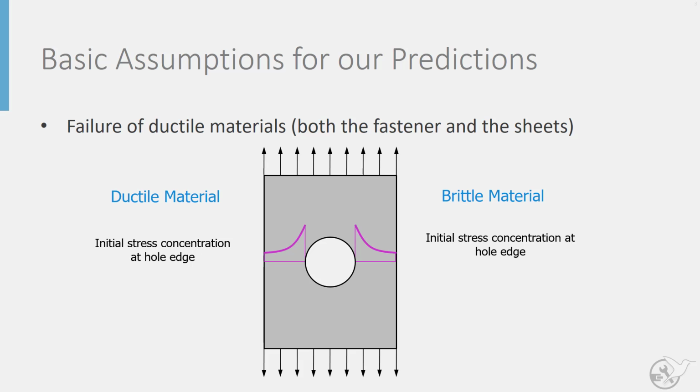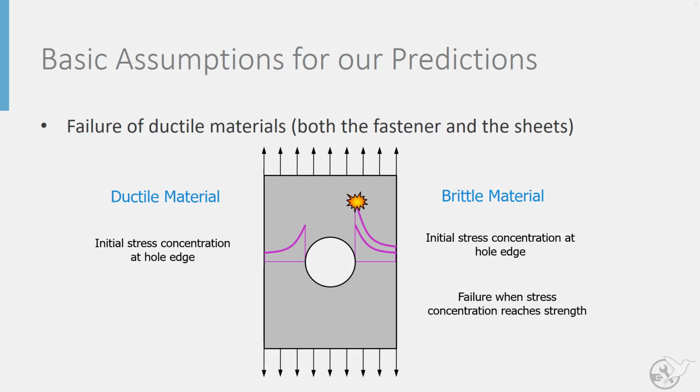In both materials, as we apply a load, as we've seen earlier, there will be a stress concentration associated with that fastener hole. If we continue to increase the load, the stress at the edge of the hole will increase because of that stress concentration. And if that material is brittle, that will continue until the stress at that stress concentration reaches the ultimate strength of the material, and then we will have failure propagate along the plate.